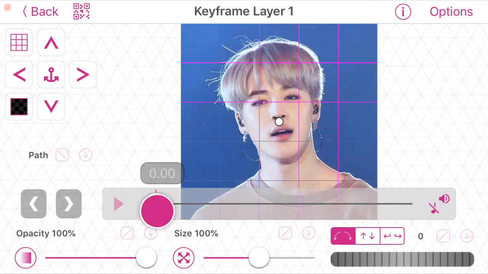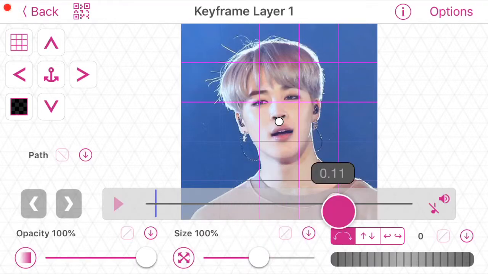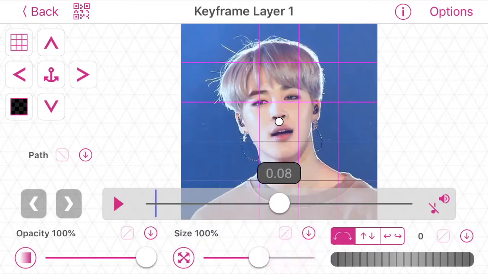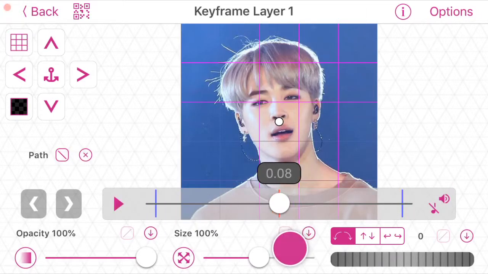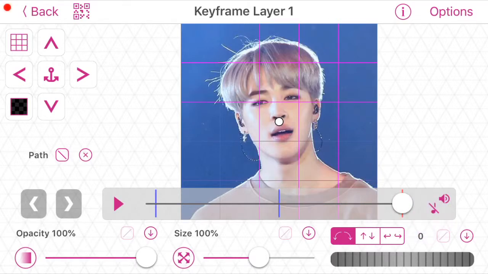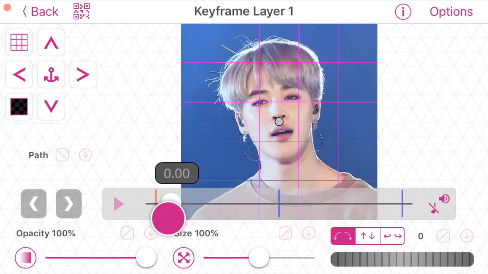So how to do a slide transition. I should be finishing up this transition, but I won't. I'll just show you both ways. So if you're starting off the transition, you're going to be using this side now, and you're going to press your arrows. Now this time you're going to need all three of these, and this one right here is going to be where your transition starts or ends depending on which way you're going. We're going to try this way first, and then you're going to go to your very last keyframe and move it in any direction, but just remember that direction, because when you go for the finishing part of the transition, you have to go the opposite way.